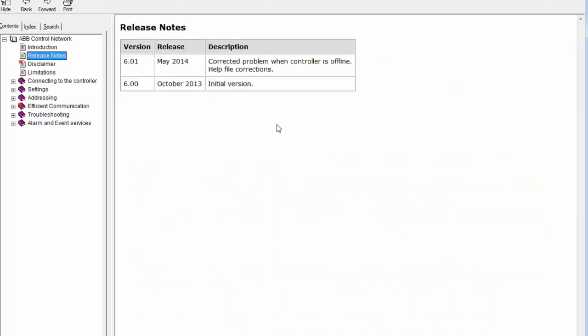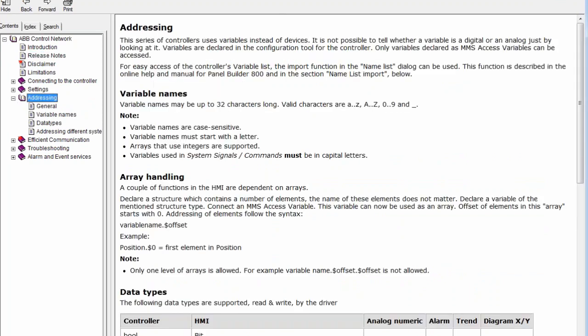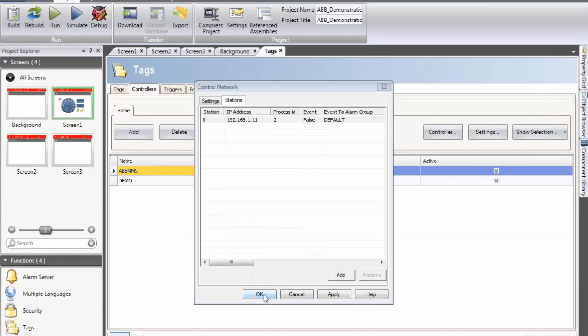These help files contain release notes, chapters about addressing, rules, etc., as well as troubleshooting and how to develop applications with very efficient communication. So this is a very good tool, especially when you configure a driver for the first time. Press OK.